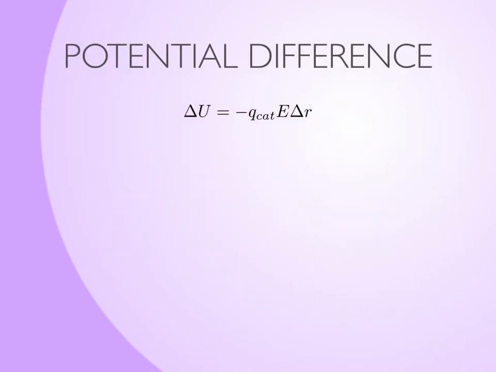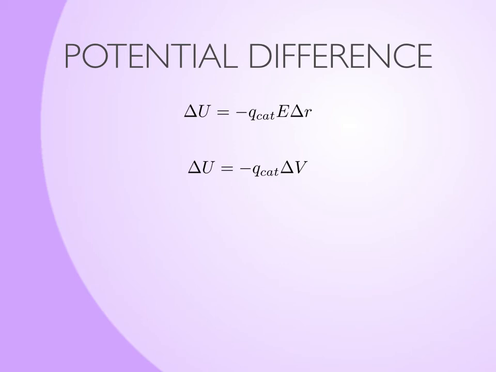Now I'm going to look at this for a second and define for myself something new here called the potential difference. Not potential energy, but potential by itself. Delta U is the change in potential energy, but I'll notice here that the E delta R would be the same if that was a charged up cat versus a charged up pigeon versus a charged up buffalo. It doesn't matter what I put in that spot. The E delta R is the same.